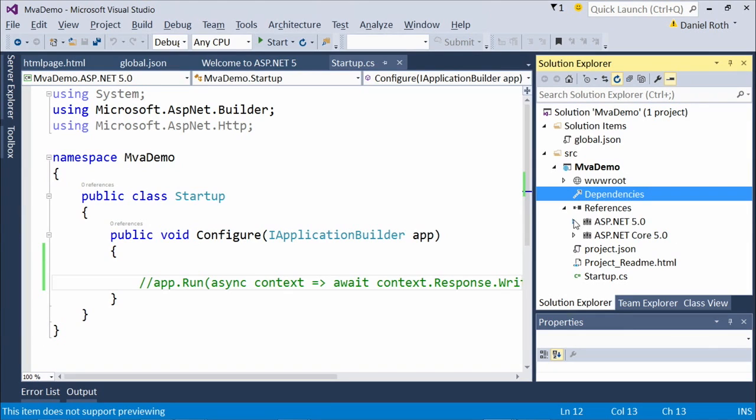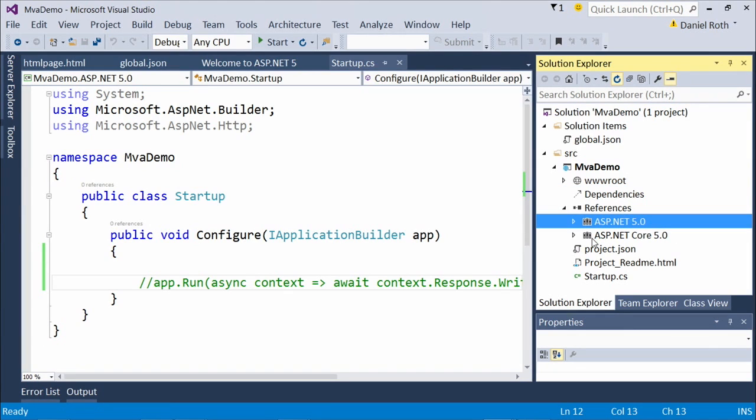Now you'll notice that there's also these two top-level elements. And what this is showing me is all the target frameworks that my project is being built for. Target frameworks, plural. Frameworks, yes. More than one target framework. This app is currently set up by default to run on ASP.NET 5 on the .NET framework, the .NET framework that comes with Windows, the .NET framework we've known and loved for well over a decade.